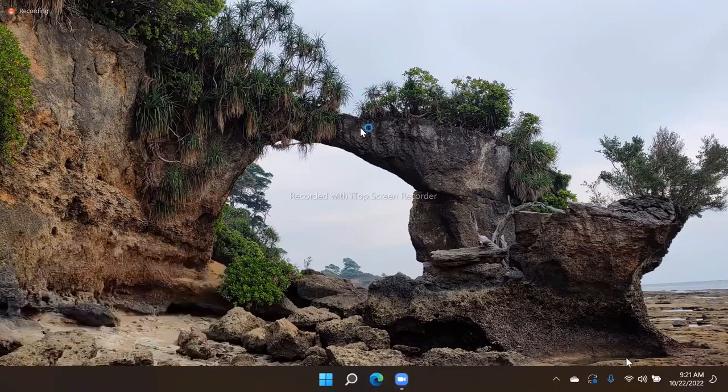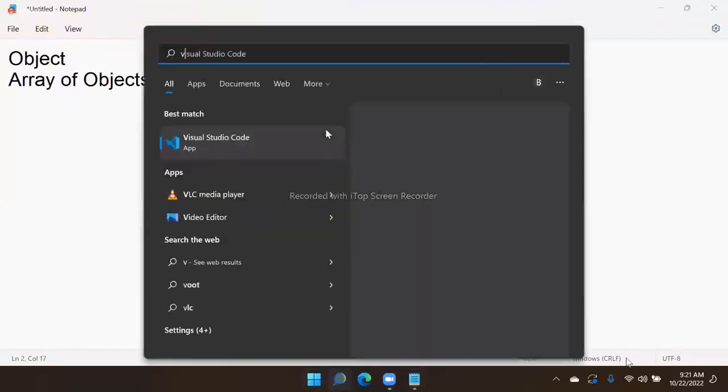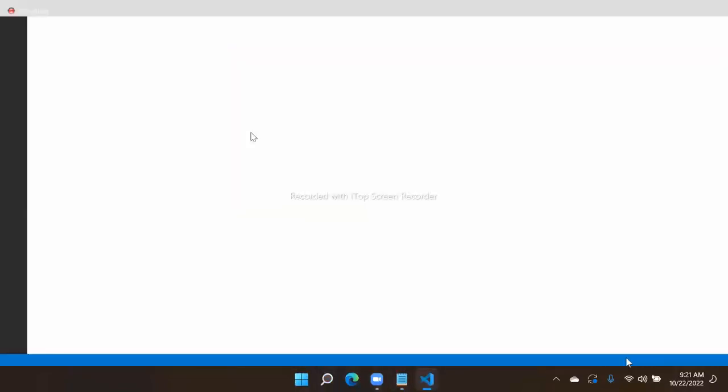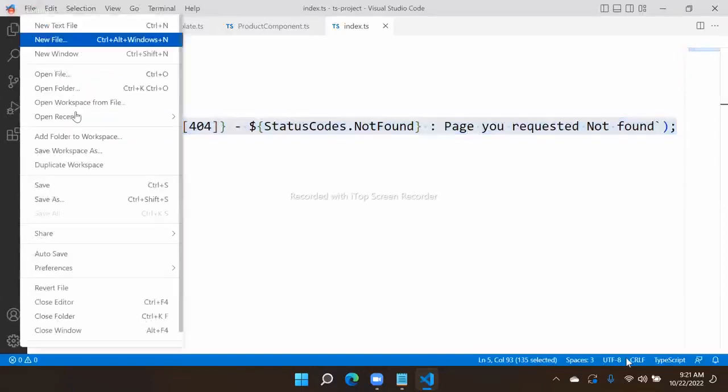Last session we learnt about the data types. In that we learnt how to define object and array of objects. So how do we configure object and array of objects? One example we learnt. Today we will see how to present such data.